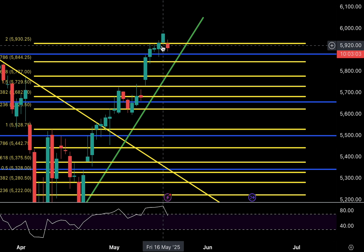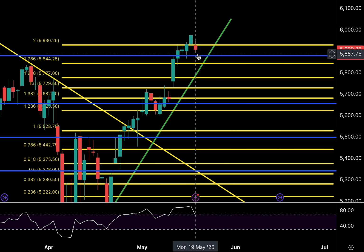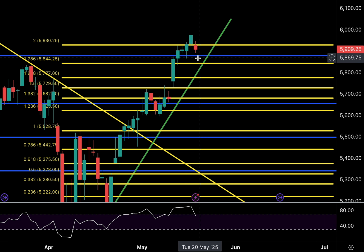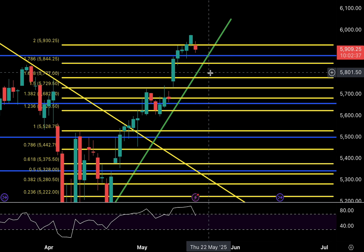So now we cleared 59.30, breaking it down today. Could this be the start of a top? If the answer is yes, and I do mean yes, we're going to pull back even more. 58.81 is the target and the next support level. If that level breaks down, there's a good chance we are pulling back even lower, with 58.44 as my target and then 57.92 as the target below that.